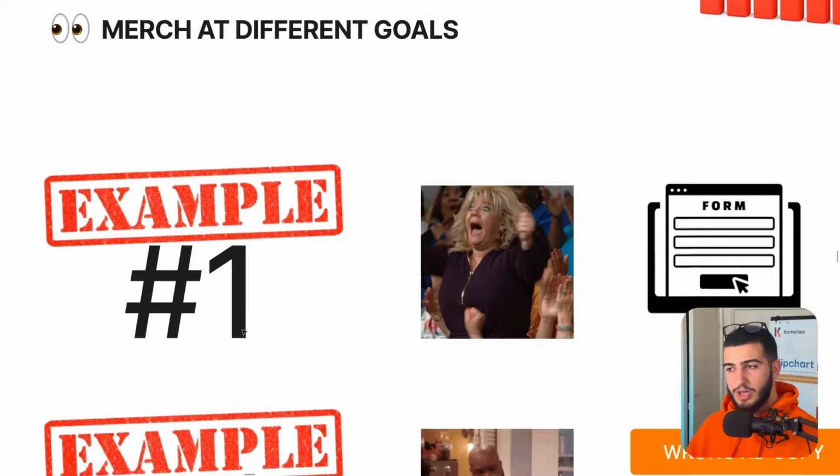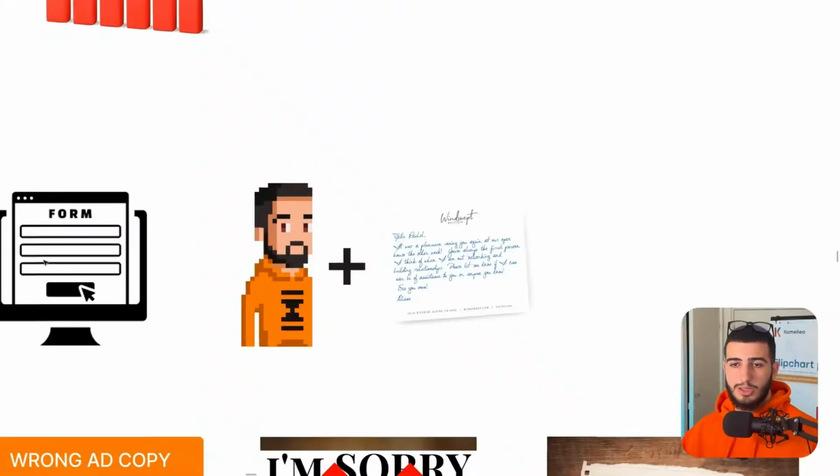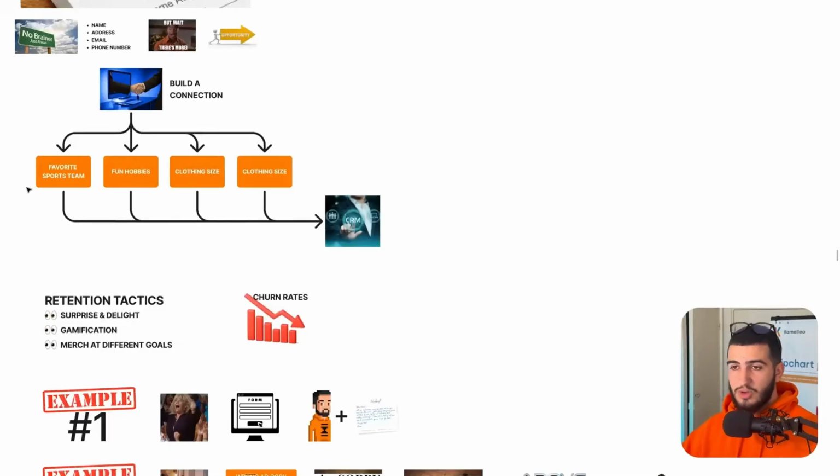So I'll give you an example of how you could use this. Let's say I just went ahead and signed up. I'm super, super excited. I go ahead and complete that form. Then 3 days later, 7 days later, whatever, I get custom merch, like a hoodie like I'm wearing right now, a t-shirt, a mug, different things like that, and a handwritten note from the founder letting me know they're happy to have me on, and maybe also mentioning different things such as my favorite sports team. That's an easy way to make a truly unforgettable client experience, which no one else will be able to deliver apart from yourself.